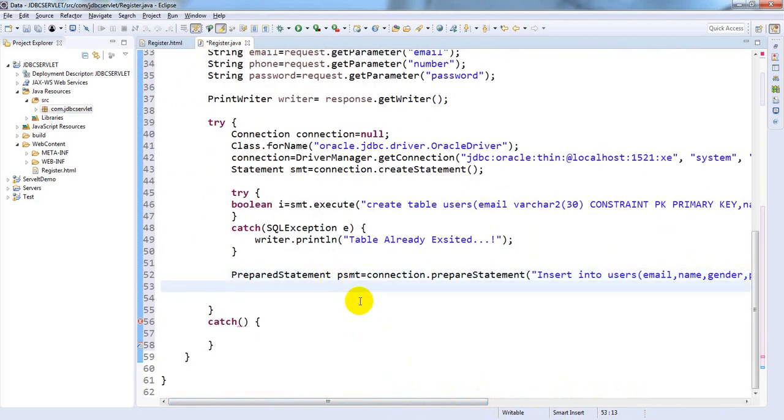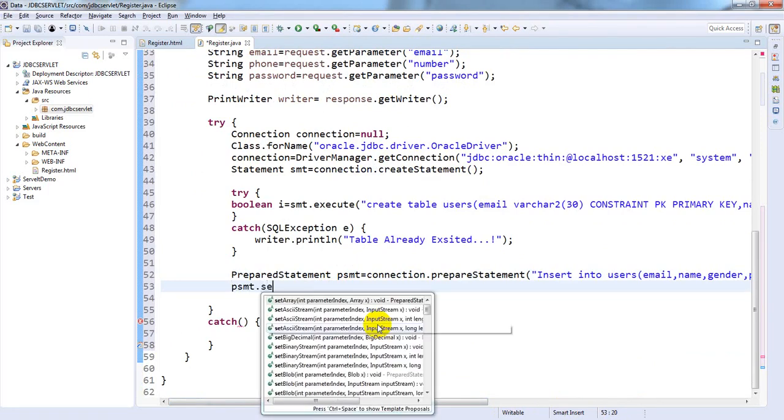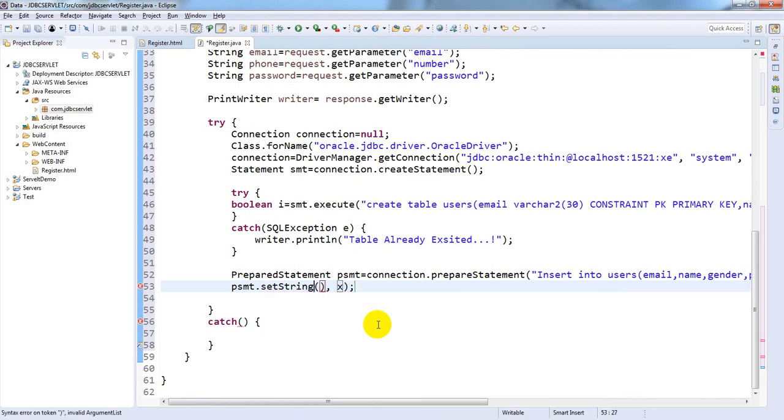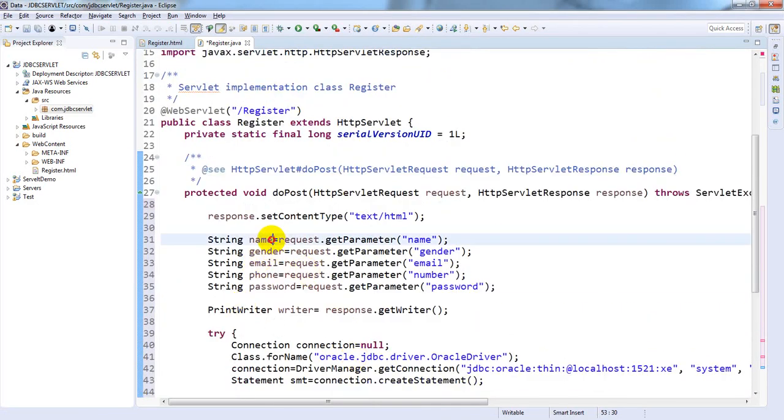Now we need to set values, that is psmt dot setString. It will take two parameters. The first one is column index, next one is value. The column index is 1 and the value is name.